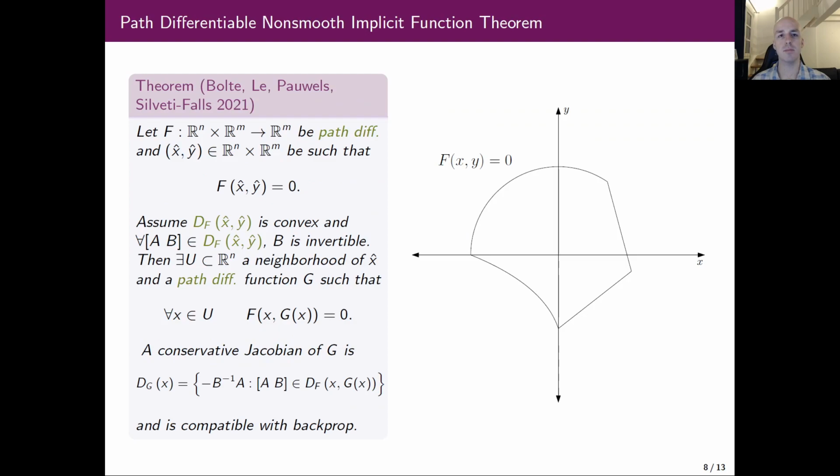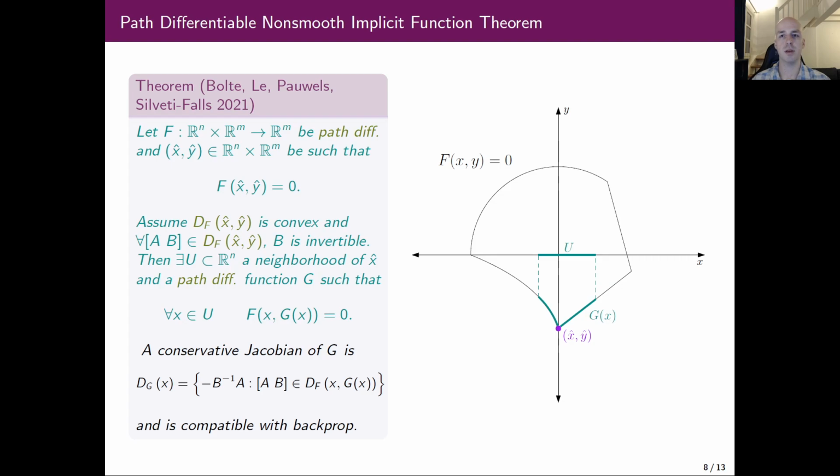With all these pieces in place, we can now state our non-smooth implicit function theorem. The first half of our theorem is exactly the same as the theorem of Clarke, only now with locally Lipschitz replaced by path differentiable, and Clarke Jacobians replaced by conservative Jacobians, shown here in the olive color. Indeed, the previous non-smooth implicit function theorem effectively addresses the existence part of our question.